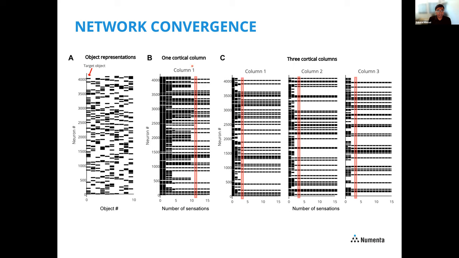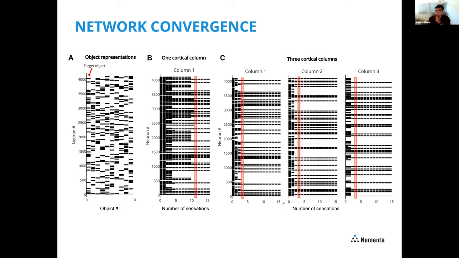And then if you look at panel B here, this shows the convergence of that layer as a function of the number of sensations. And here, this is for column one. You can see with the first sensation, you get a dense set of cells that become active. This graph is a little bit misleading because we had to make these bars somewhat thick. The actual sparsity is still very sparse, although you can't tell here. But on the first sensation, you get a union of a bunch of different objects that are consistent with that become active. And then as you get subsequent sensations, the set of cells that are active in the object layer are winnowed down. And then this red rectangle here shows the point at which it recognized it uniquely. So the set of cells that are active here correspond to the target object, which I think was basically object zero here. So you can see in this case, it took 10, 12 sensations to settle in.